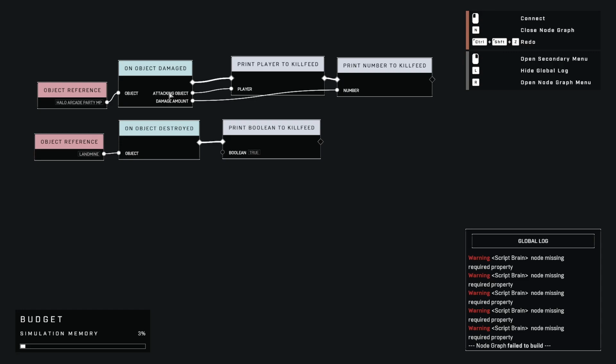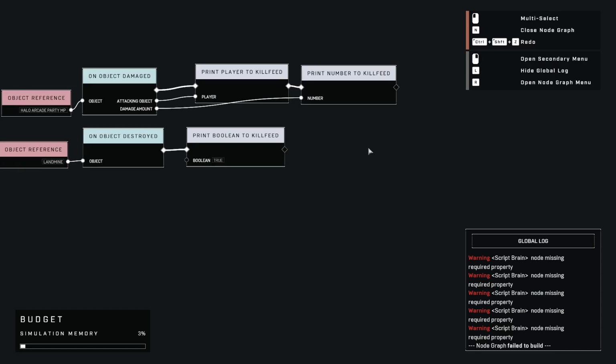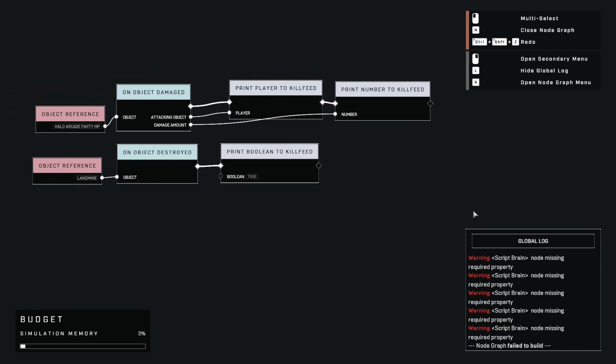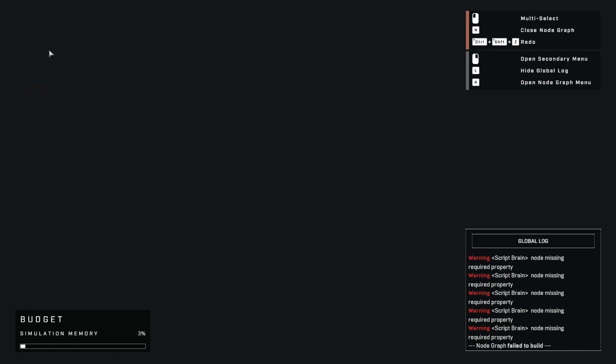Like, let's say you have a door that you want to only open if someone shoots a specific thing. I'm just thinking back to Zelda. If you guys played Zelda, when you have the eyeball in Ocarina of Time and you shoot it with an arrow, once it hits, it opens a door or triggers a chest or something. You can do that sort of concept using on object damaged. So pretty cool stuff there.